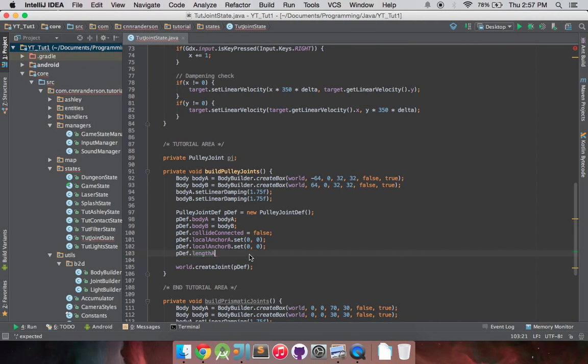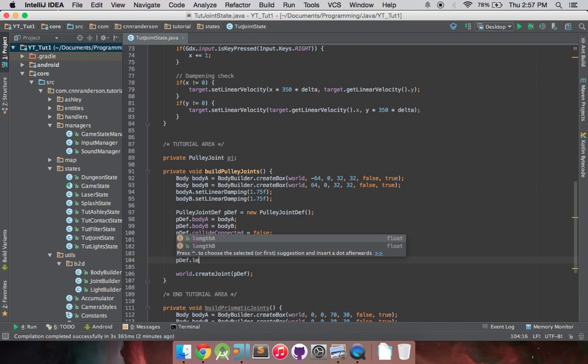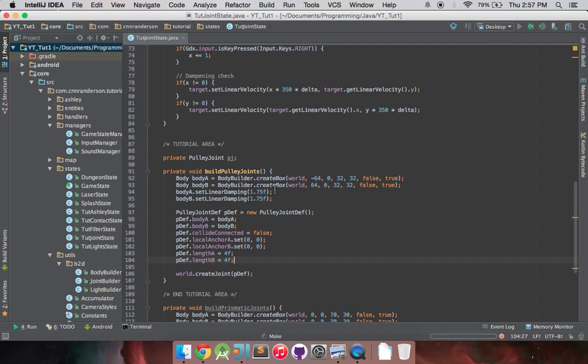So if you remember from my drawing, you need to explicitly state how long these arms are that are attached to the bodies, and that will determine the maximum length a single arm can be. So it's good to set these also, and we're just going to set those to 4 for both of them. So length B equals 4 also, and those can be floats and whatnot. That's going to be 4 meters, by the way. This is in Box2D units, and so let's try running it one more time and see what we get.